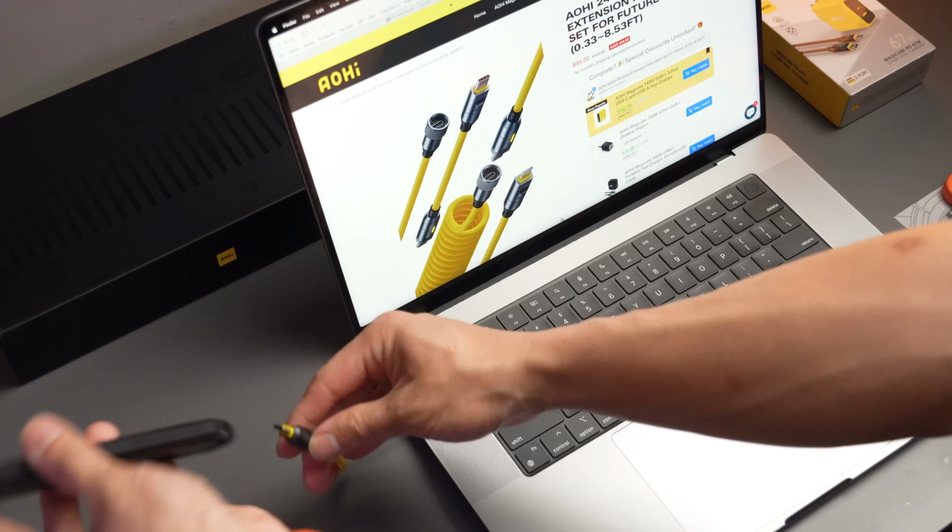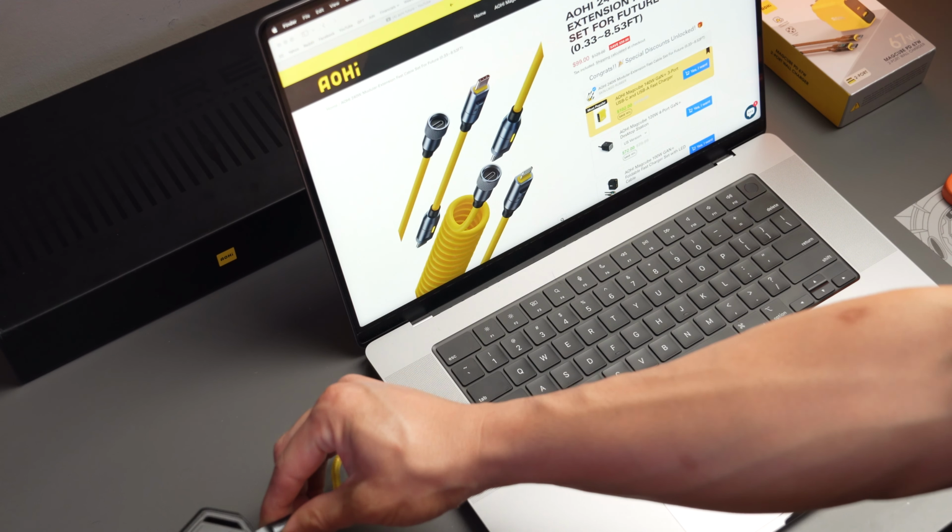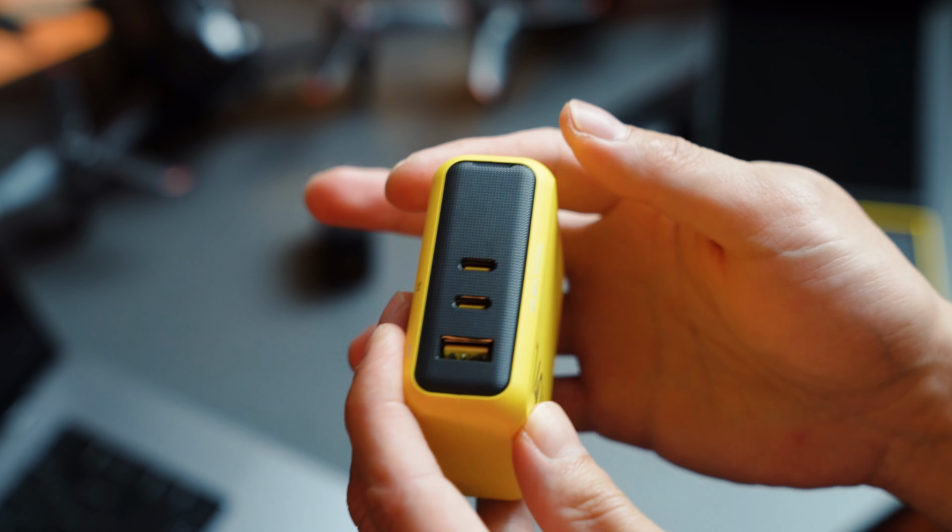So what do you guys think? Have you heard of Aohi? Have you had any experiences with them? What do you think of their designs and the way they look?